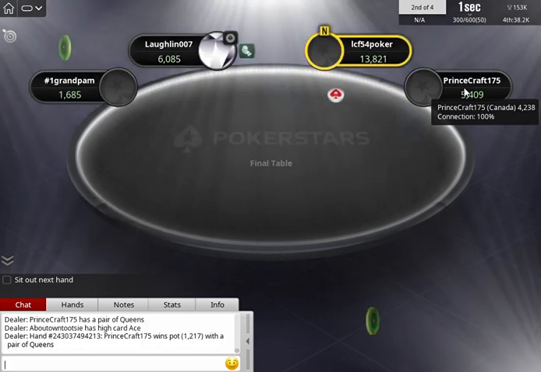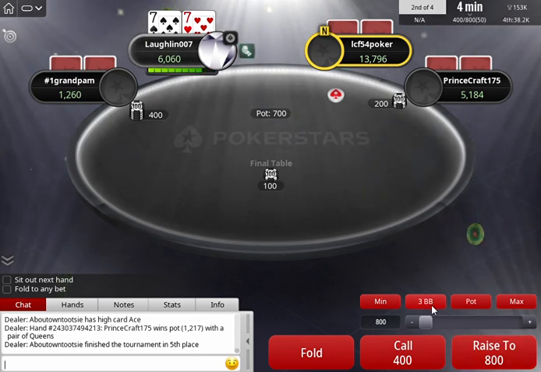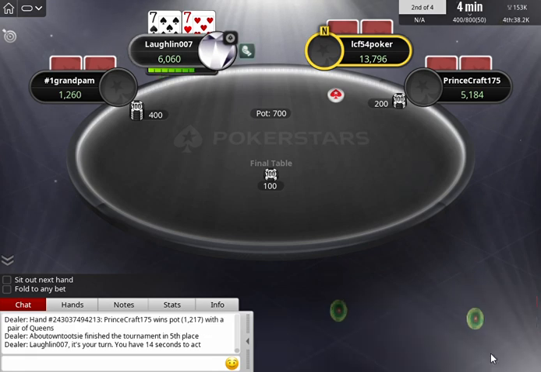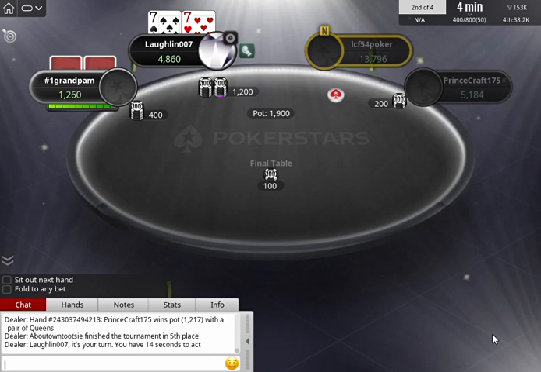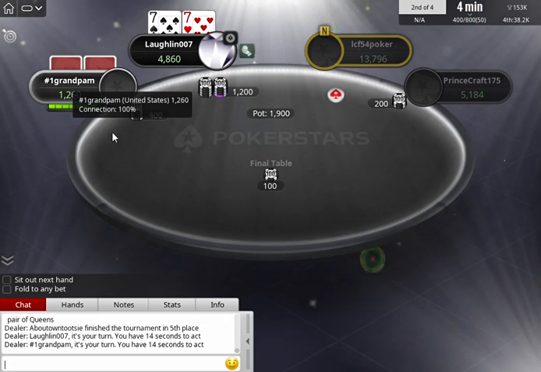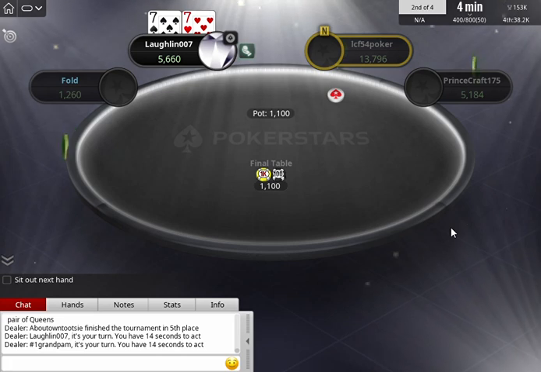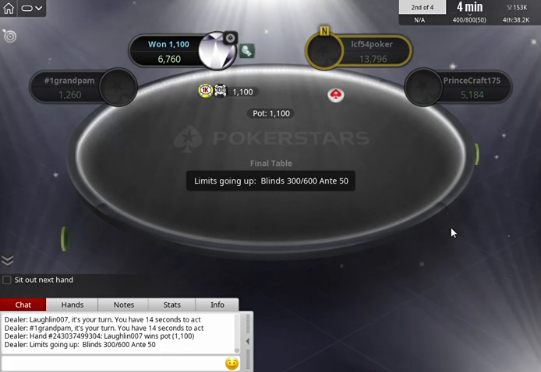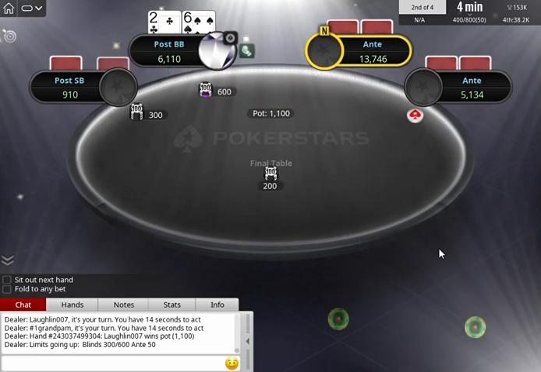We're down to 4 players. Now I have a pair of sevens. I'm gonna make a fairly substantial raise, three times the big blind, which is good enough to put this guy all in. And I'll take that chance with a pair of sevens. Okay. Just solidified second place.